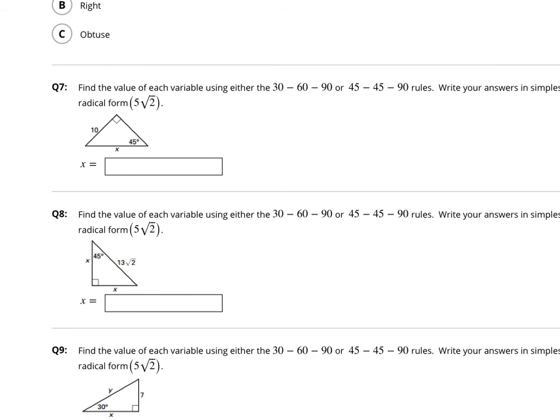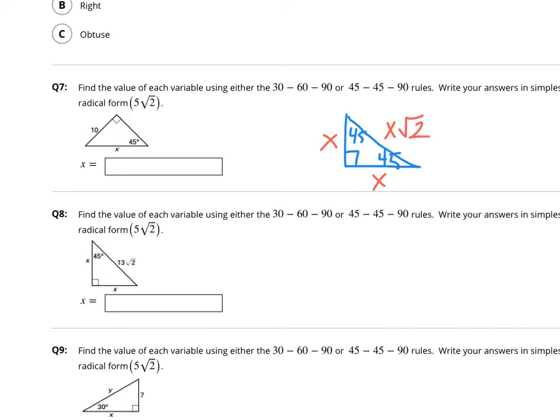We need to remember our rules of 45, 45, 90 triangles. Okay, so I'm going to write that right here. If I have radical, and if this is 45, this one's 45, then my sides are the same, if the angle is the same. And then the hypotenuse is, all you got to do is take the side and multiply it by radical 2. Okay, so that's all you got to do in 7.